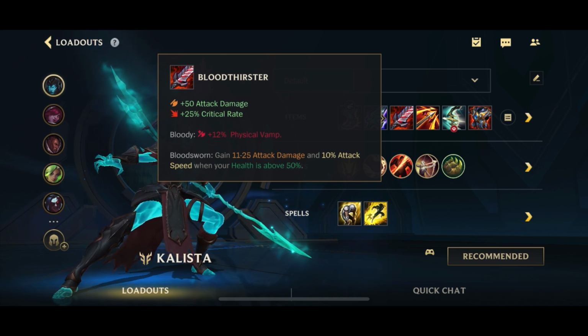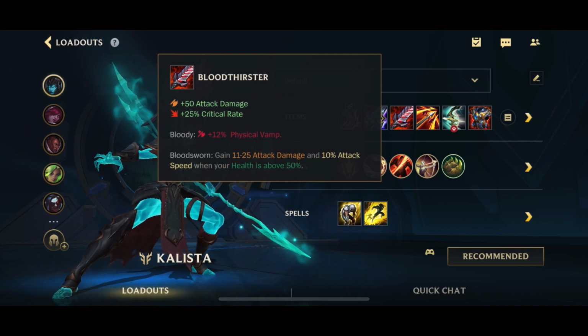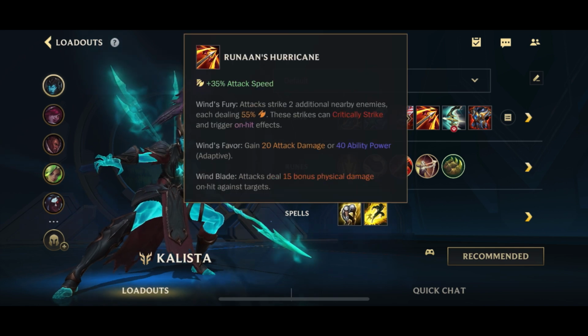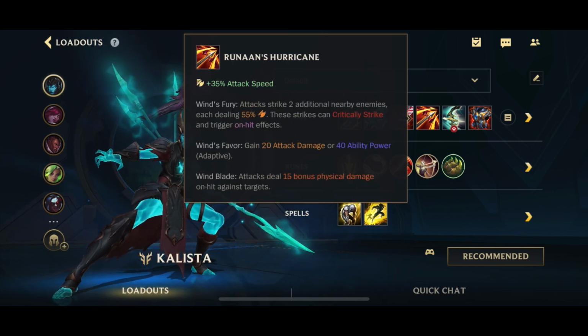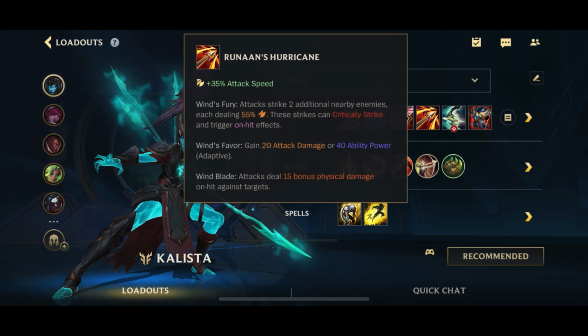It doesn't give you any attack speed, which is what you really want. However, you do get more physical vamp. You do get a lot of AD and bonus stats when you're high on health. Then, of course, the core item on Kalista is going to be Runaan's, so you can attack 3 people at the same time and spread your spears, and then pull them out from 3 people at the same time, and deal a lot of damage that way.